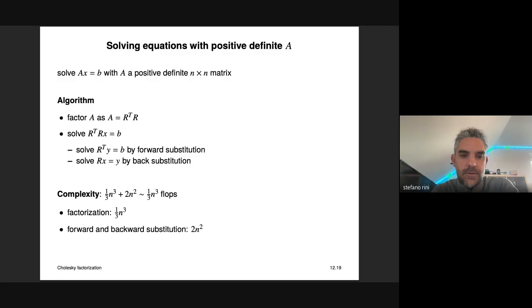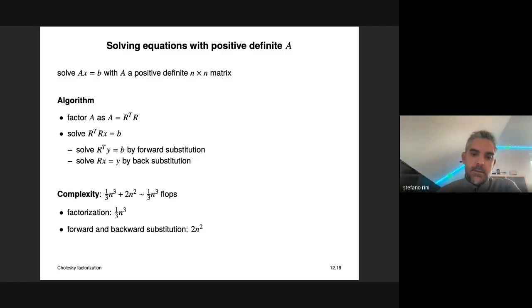We first solve R transpose Y equal to B. Since R transpose is lower triangular, this is straightforward, right? Once we've solved that, then we can solve R times X equal to Y. And this is an upper triangular system, so it's backward substitution, okay? So the complexity of finding the solution becomes very easy. The issue that we now have is that in order to prepare the factorization, we need 1/3 n to the cube, and then backward and forward substitution just have the cost of visiting the elements, right? So this is an n squared complexity. Very good.